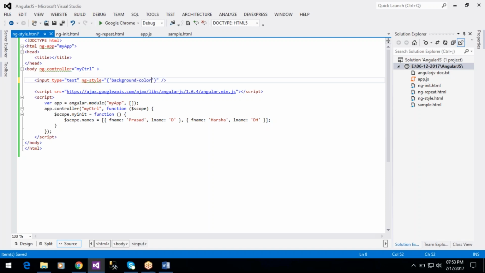Background color, and here myBg is the variable. This variable is bound from the controller. We can apply the background color in the controller.